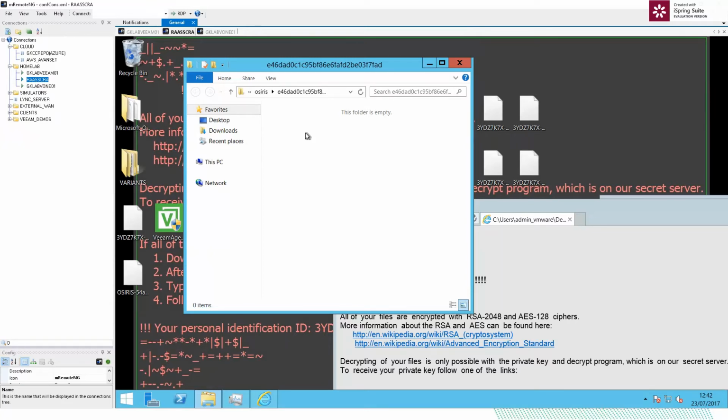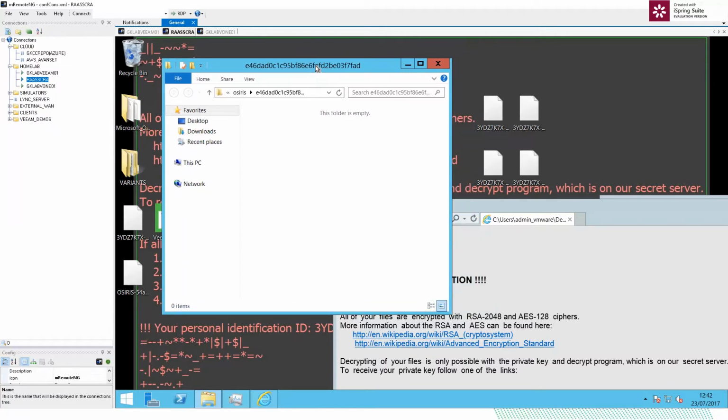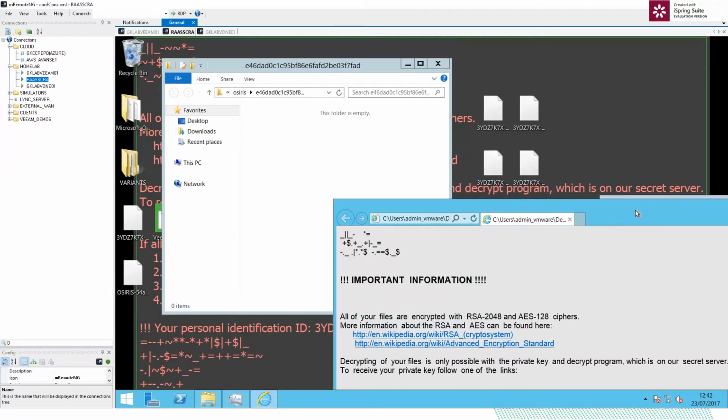Maybe you want to be a charitable person and upload that to the community and say, look, this is the exploitation, it's fresh, here's the problem. Well, listen, you can't. It's too late now. It's removed any evidence of it ever existing on that system. It's probably fair to say the system was actually cleaner now than before, because it's removed that particular threat. Okay, but it has done the damage. It's encrypted our files.